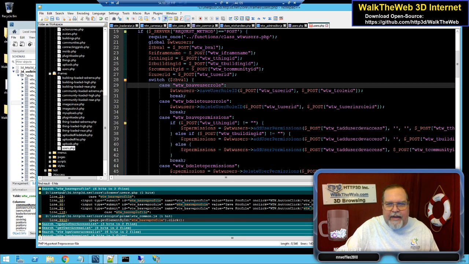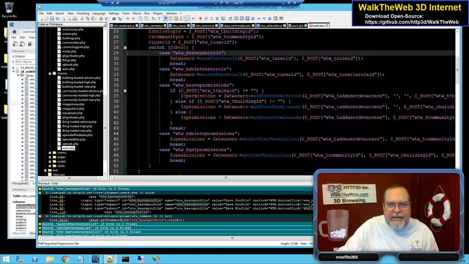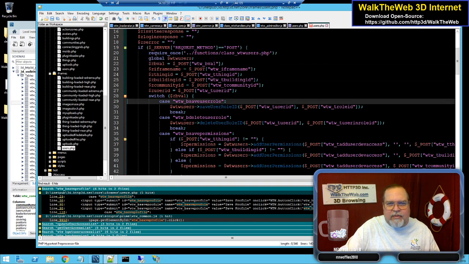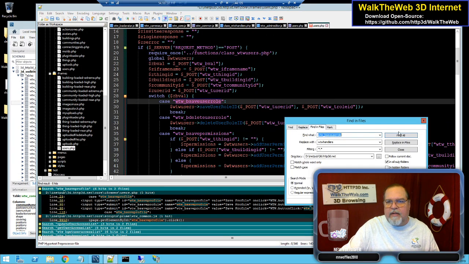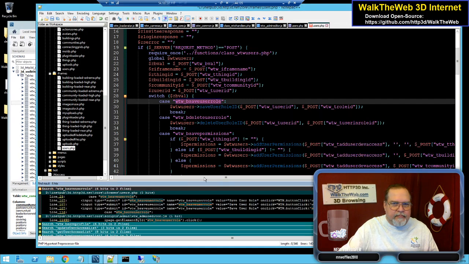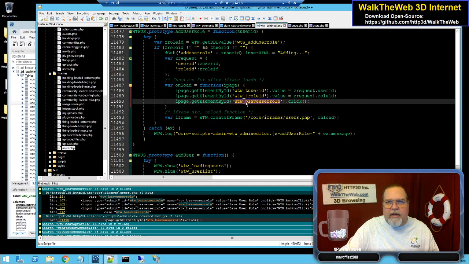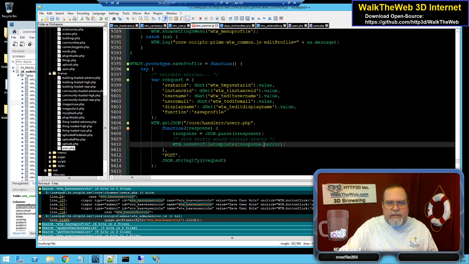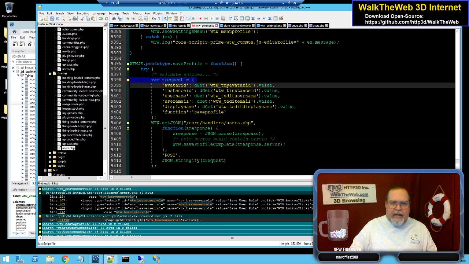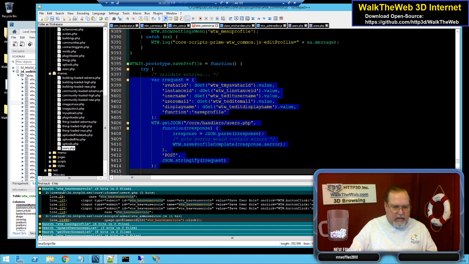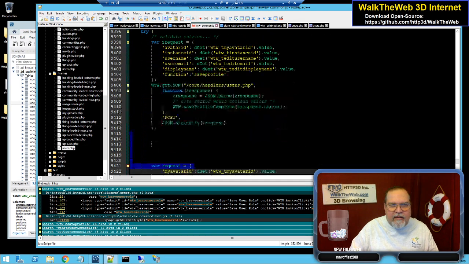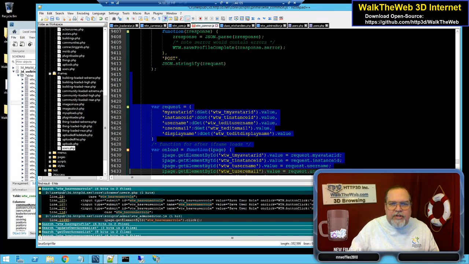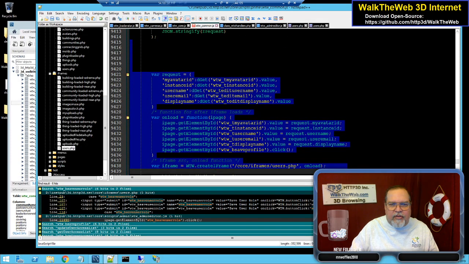Okay, so we have save user role, delete user role, then we have some permission ones. Okay, let's start with the roles. Save user role, find in the code, and it's used right there. This is on the admin side of things, which makes perfect sense because it's going to be called, oh, I didn't delete the old one, which I would have found when I do my search at the end.